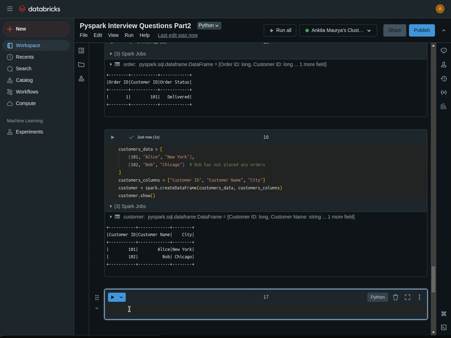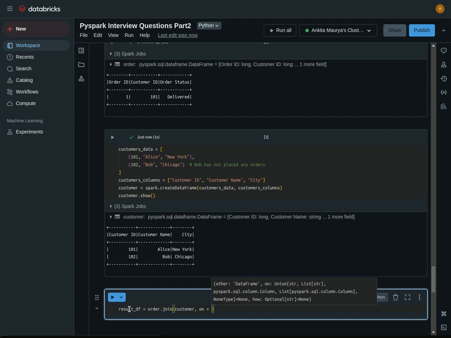So for the result data frame, I can name it result data frame, and the first data frame is our order. Order dot join, and we'll pass the second data frame, that is our customer, and on what basis we are applying the join here.